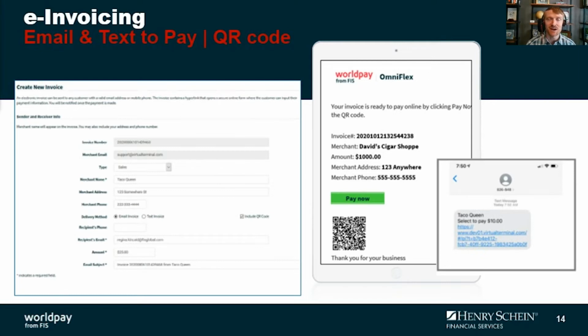It's just a test environment, so it won't show any balance owed, but it'll get to the point of what it'll do if you push this out to your customers to help pay that way. And then the bottom right-hand corner shows an example of the Taco Queen, showing an example of text to pay, where your patients would receive that link on their phone and then make that payment to help close the loop on their post-adjudicated balance.